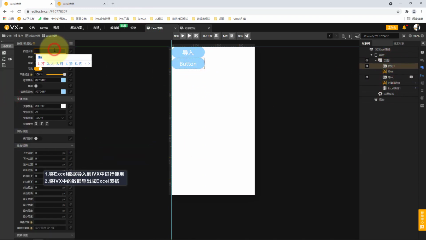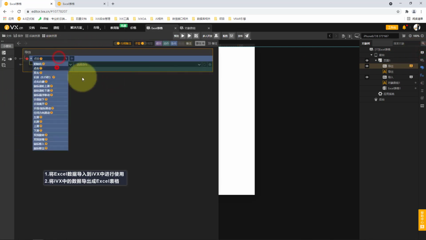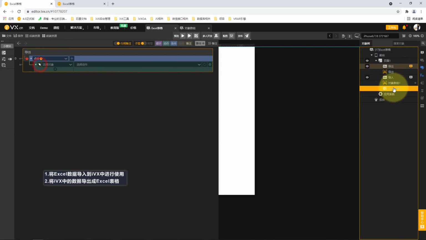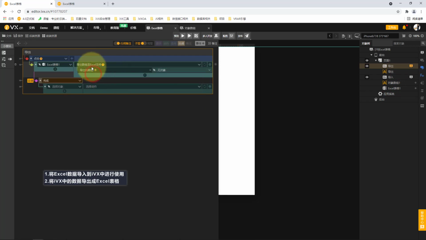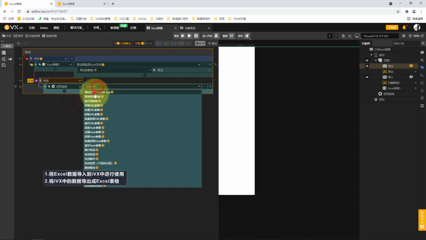When this button is clicked, what do we choose here? Or select our Excel table. In our drop-down menu, you can see that there is an export array here as a function of Excel file. Let's choose to export an array to an Excel file, and then let's choose an exported array here. Here we will specify an array exported from our side. When it is finished, we can make a debugging record according to the application system, which is a value of the returned result. This is a result of its export.